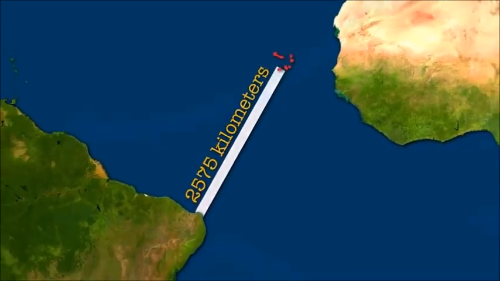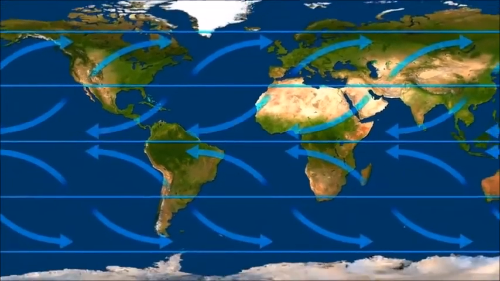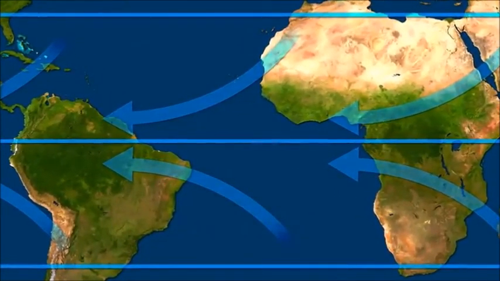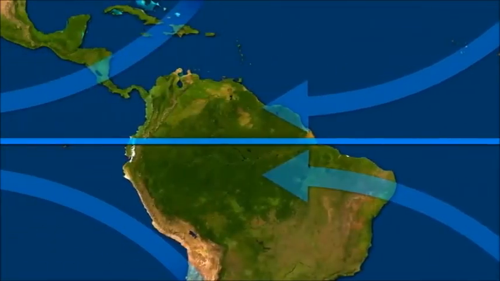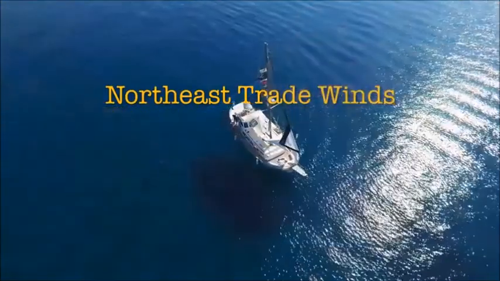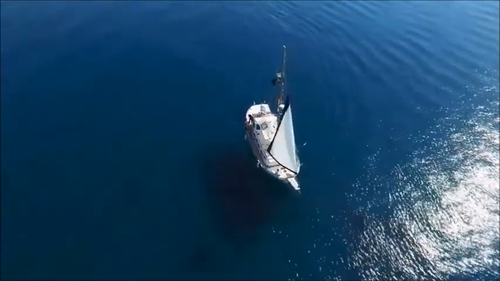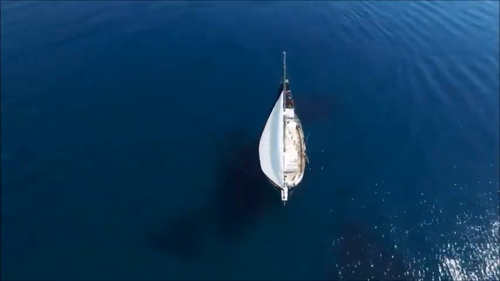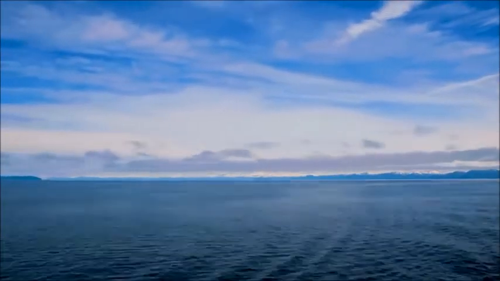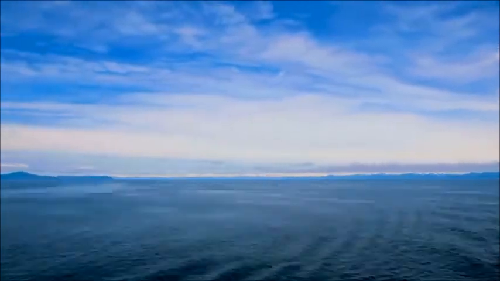Not to mention, if you look at prevailing wind patterns over this part of the world, we can see that winds around the equatorial Atlantic all blow from Africa to South America. These are what's called the northeast trade winds. Trade winds because they're the same winds that were later used by Europeans during the times of the Columbian Exchange and colonization. What this means is that sailing across this sizable gap could be fast and efficient if explorers had a good understanding of the winds in the area.